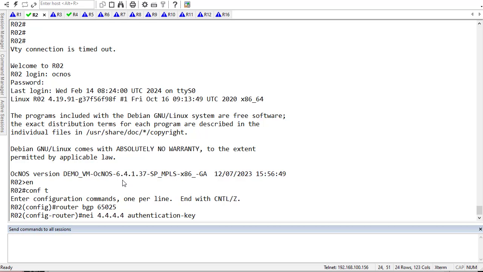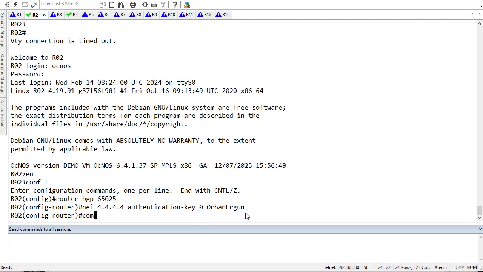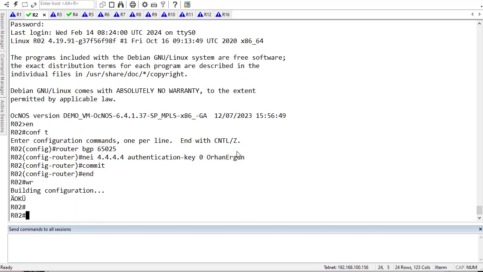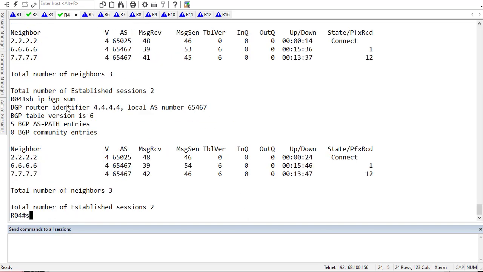Authentication key is going to be 0, or let me just paste everything here because I have just copied it here. Okay, so neighbor 4.4.4.4, authentication key 0 because this is unencrypted, and then I'm going to hit enter and commit and end and save. Going back to router 4, trying this one more time.